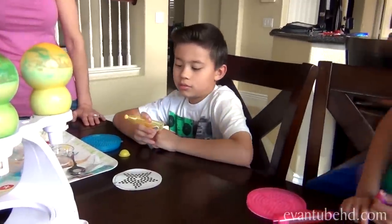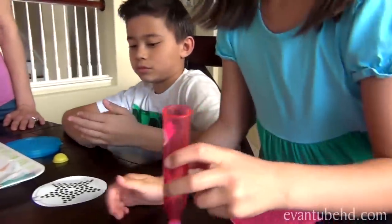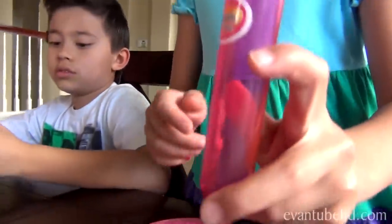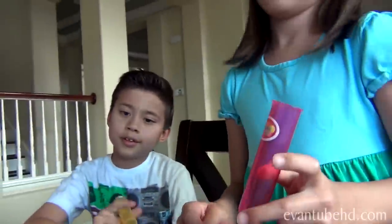Okay, so now we're gonna try to use the pop pens to make a design. So what we have to do is take one of the pop pens, make sure the cap is on the tip, and then we need to fill it up with our flavor. We're using cotton candy. Here it goes. We're filling up our pop pen.